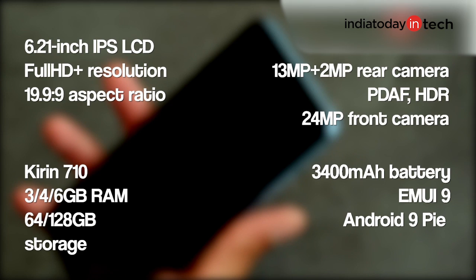Now let's get down to the hardware. Since it's a light variant, you're bound to get a cheaper chipset on this one, and it runs the Kirin 710, which is a recent chipset, and you can compare it with the Snapdragon 660.